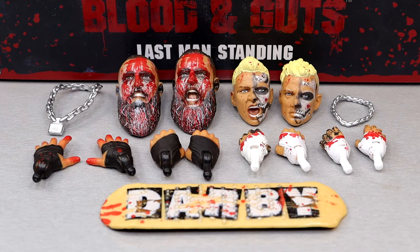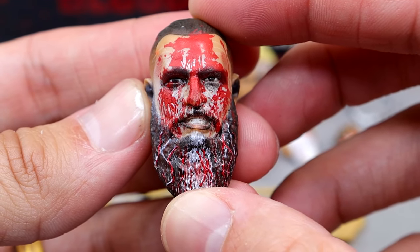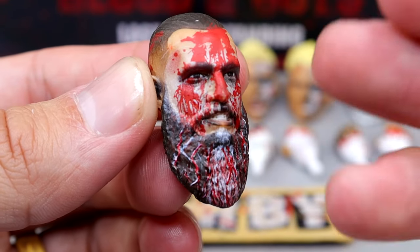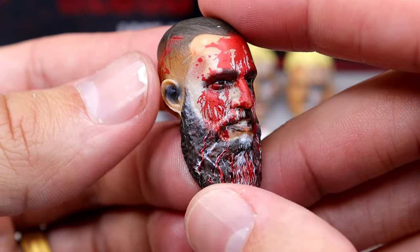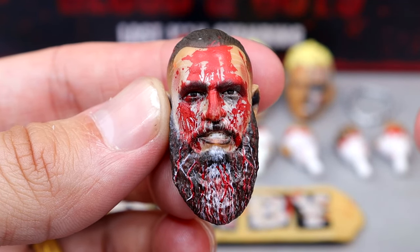All right, man, so getting into the accessories we have here, let's start off with the head sculpt like we always do. So we do have this Brody King head sculpt, which I do believe is the generic Brody King head sculpt that we saw on his last Unmatched Series 8 figure, but it does have all the blood coated on there. You guys can see the face paint kind of withering away right there, into the beard, the white, and everything going down. Dude, what a sick, very realistic, very good tones here, man. I think they did an excellent job here capturing this.